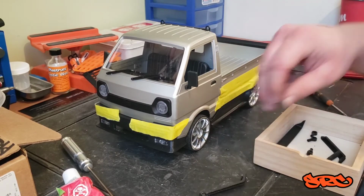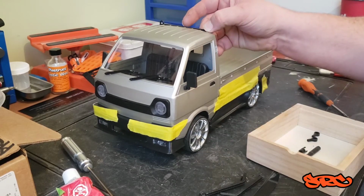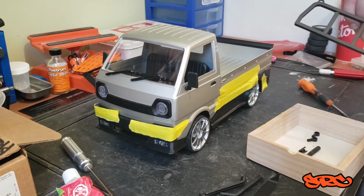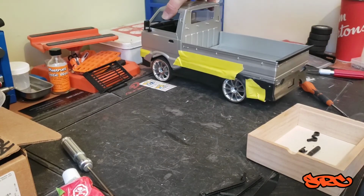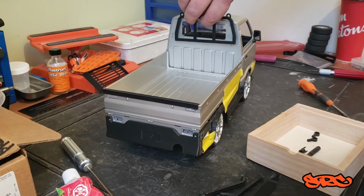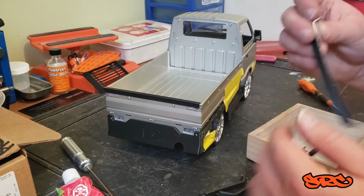Get the window visors and a rear spoiler for here. So that means this rear roof rack or rear window rack can come off. I don't know if I'm going to put this on afterwards or if I'm just going to leave it without it. If I do, I got to trim this so that it sits underneath this big wing.